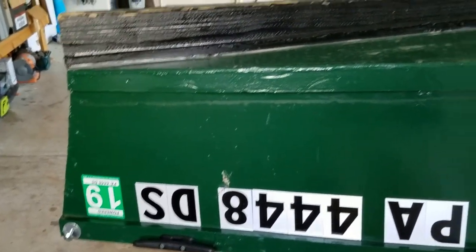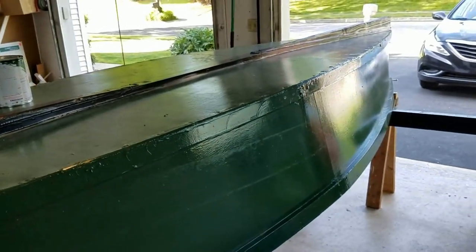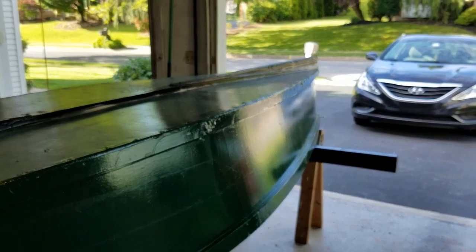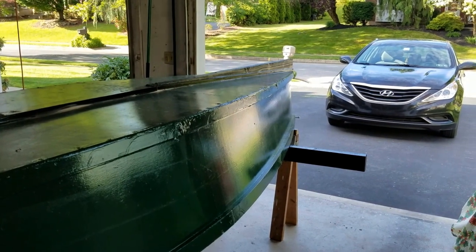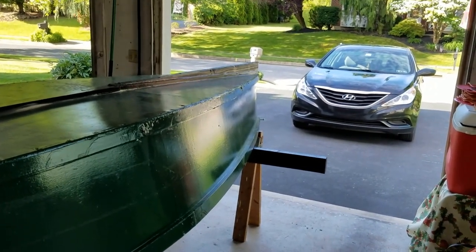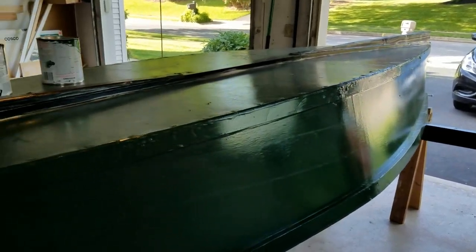I started out this project just to have something to do over the winter and decided I wanted to make a boat, so I started with the canoe. My next project is hopefully to make at least a 16-foot Brockway skiff — if you look it up on the web there's plenty of information about it and the plans are freely available.